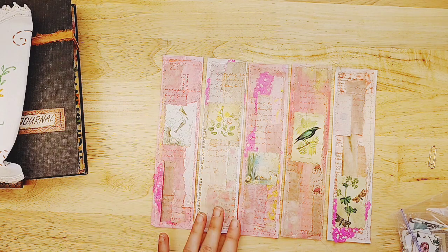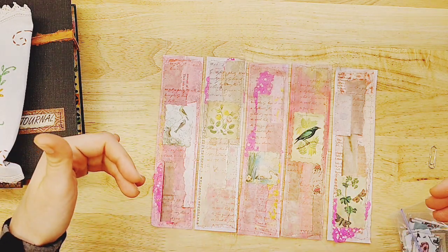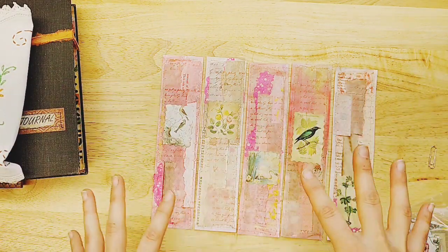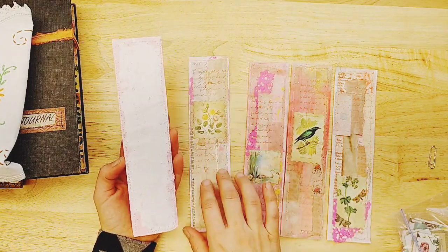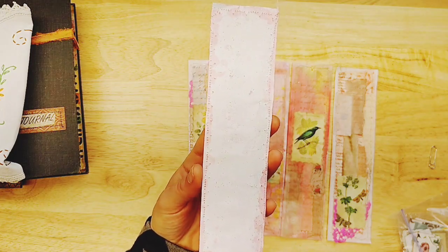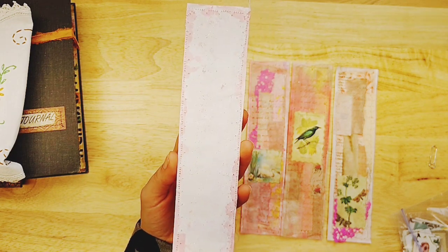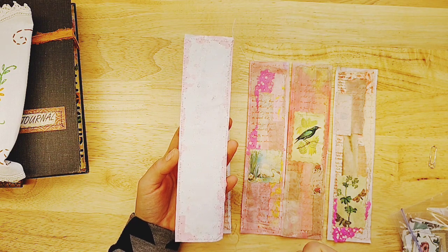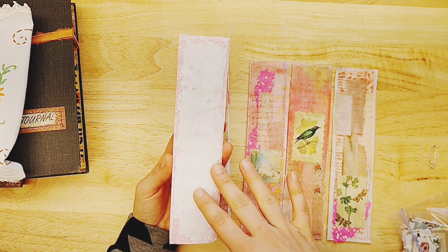It is just a mixture of collage, painting, bringing the color down, melding the color together, stamping, and images. The background is just white paper with some gesso and a purple mica powder glitter spray that I created. It was too chunky for the spray bottle so I couldn't sell it, so I wound up using a paintbrush and used it on some of my projects.